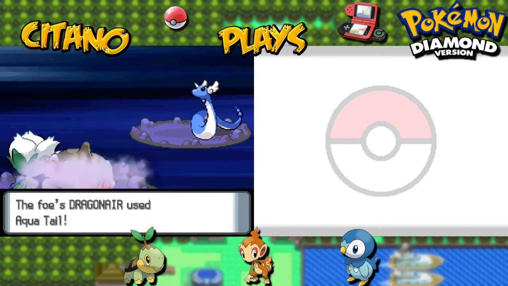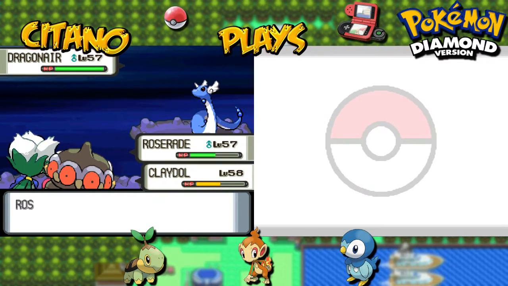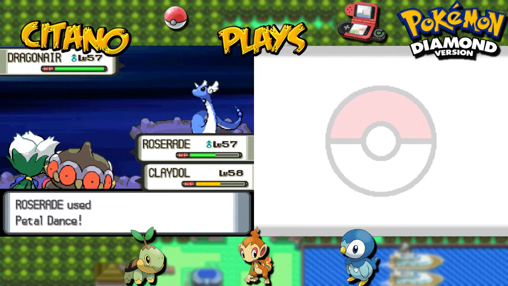Aqua Tail on Claydol, which will be super effective because Claydol is ground type. Claydol is pretty tanky though, so it won't be going down with some hits. Oh damn it, he has Shed Skin, that means he won't be getting poisoned much. Well, that's too bad for me. Well, let's hit him with a Petal Dance. A lot of confusion, and a Petal Dance. Not too much damage, because it's a dragon type, so dragons have reduced damage taken from grass attacks.